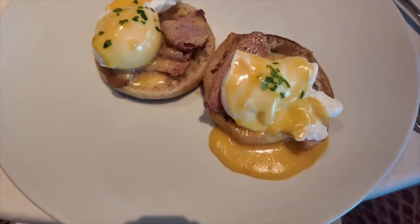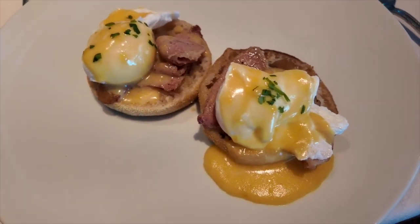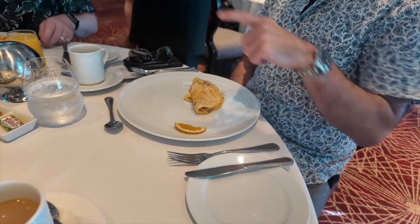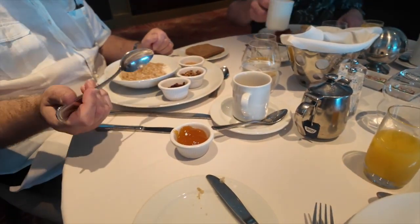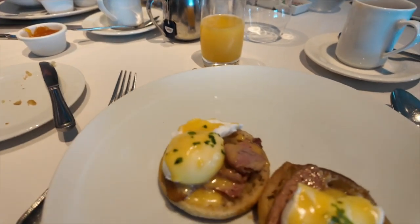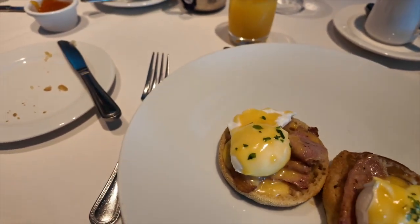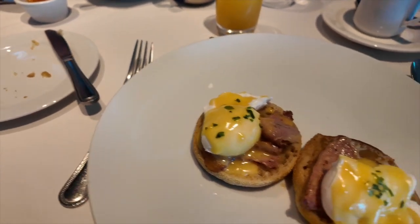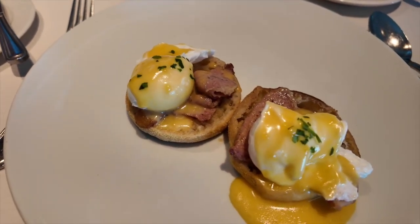Okay, our breakfasts have arrived and I've got the eggs Benedict. Can we get a small milk as well? James has got the omelette. Ian's having oatmeal. Mark's had the express breakfast. So all very good service. As soon as you sit down, they come with teas and coffees, orange juices, and the bakery items. So we're going to enjoy the breakfast and let you know what it's like.